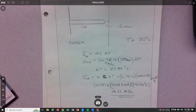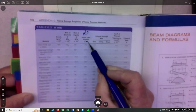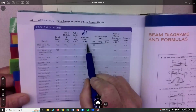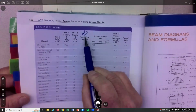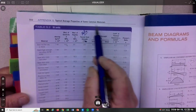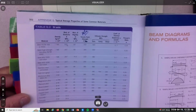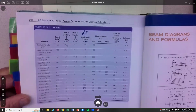So the yield is 280 MPa. I know, they screwed up. The table has a typo. They put KSI, so mine says KSI, but it should not say KSI because this is a metric table. Mega. I thought that was funny when I was looking at it to check my work.